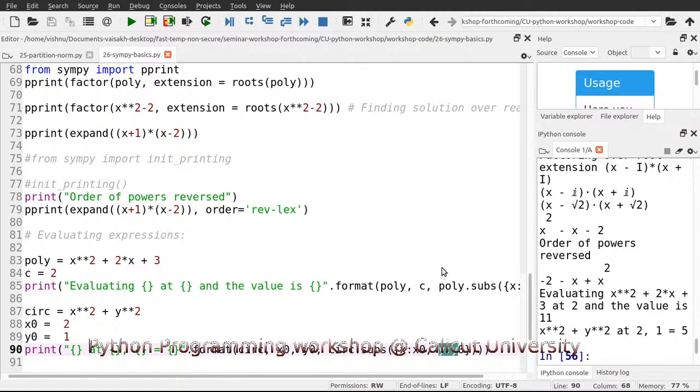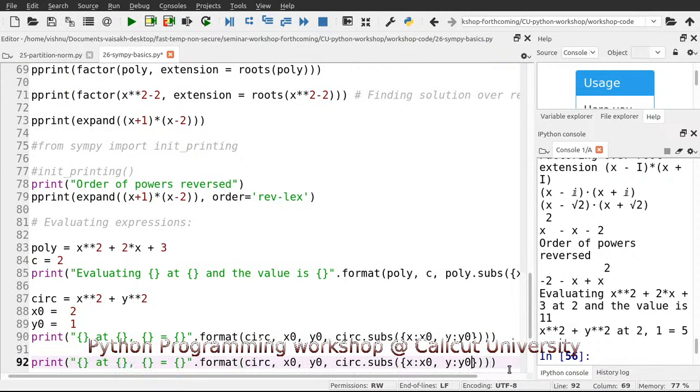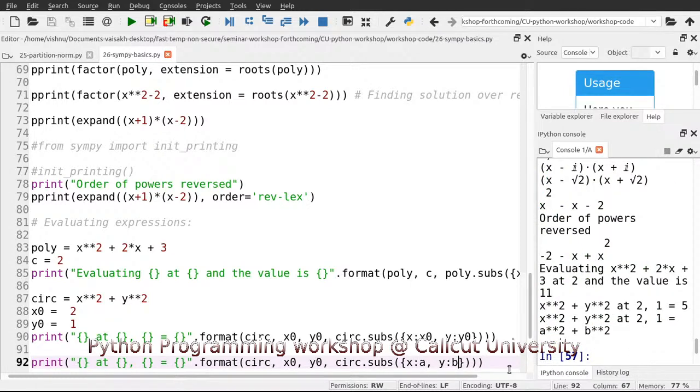Whatever we want, we can substitute. There's no problem. We can even substitute a itself here, a and b. a and b are defined to be symbols. So it becomes a square plus b square. That's it.